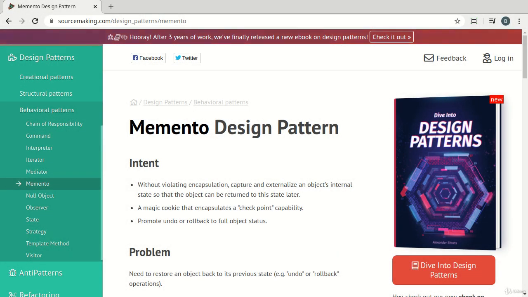I actually hesitate to cover the Memento design pattern because I really feel there's a better way than what I'm about to show. Well, then why am I going to show it, you may be asking? Well, I want to cover this in case somebody is following SourceMaking because I've been really hyping them up.